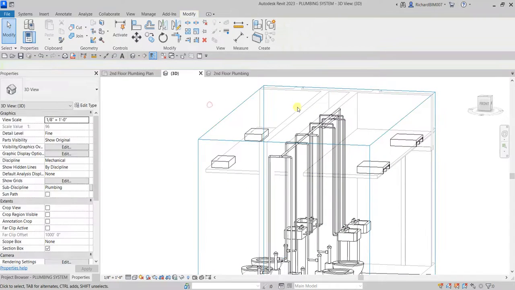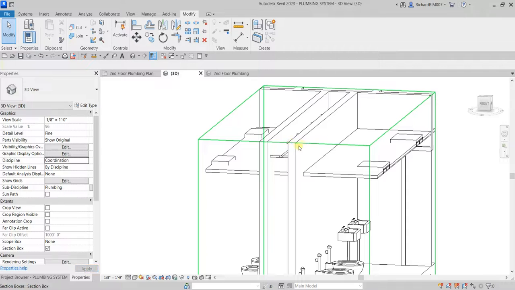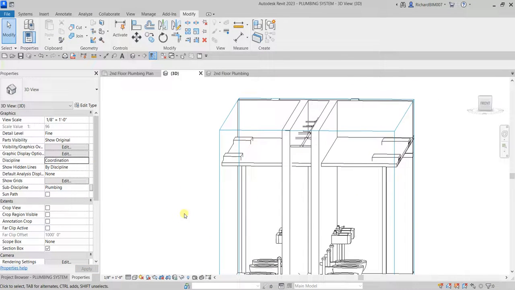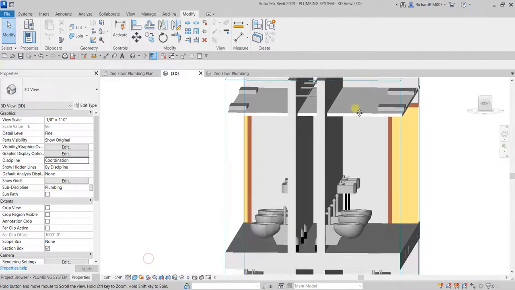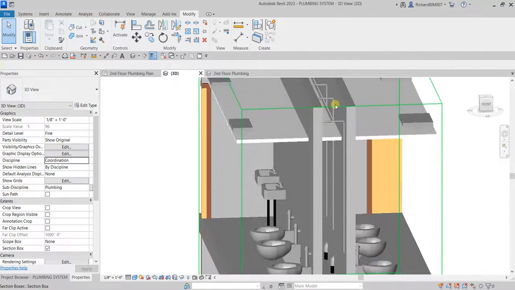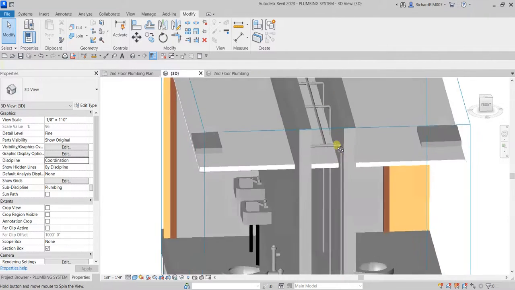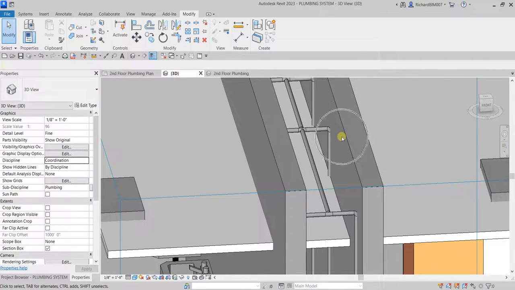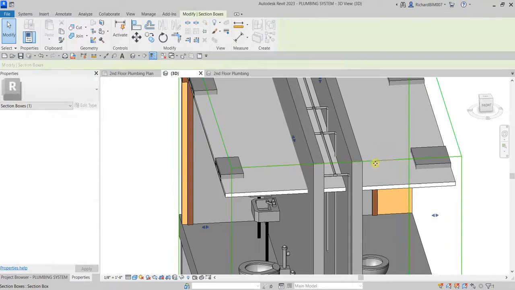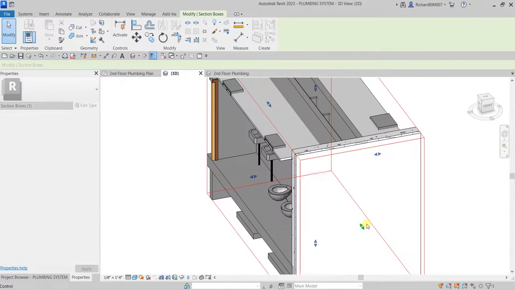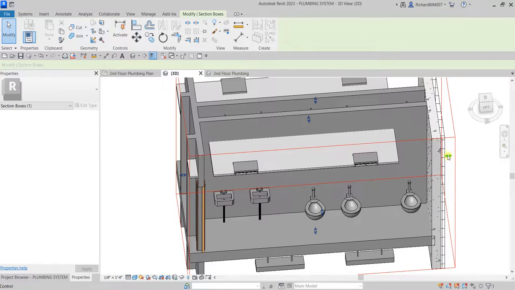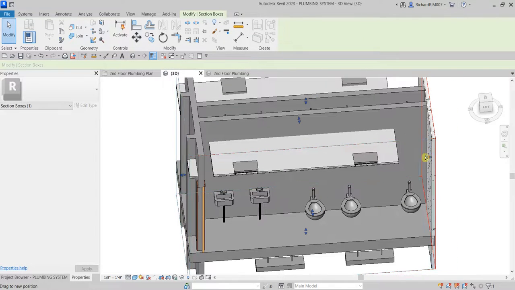Now you will notice the architectural model here is gray color, right? So you just need to change the discipline here to coordination so you can see this one like this, right? And then maybe you can change the visual style to shaded like that. Okay, so if you want, you can modify your pipes, right? Let's say, oh, I do not want that to be clashing here. So you can adjust this one, by the way, like that. Okay, let's do it like this one.